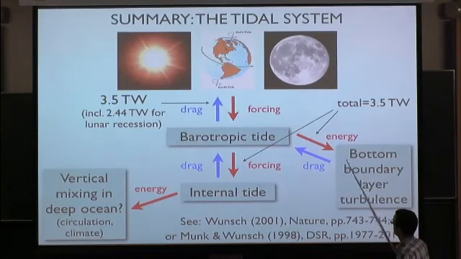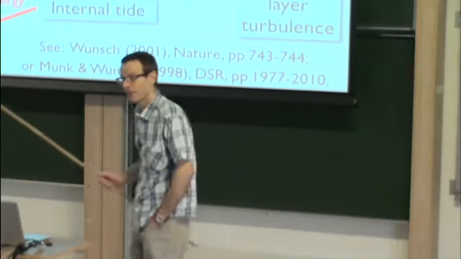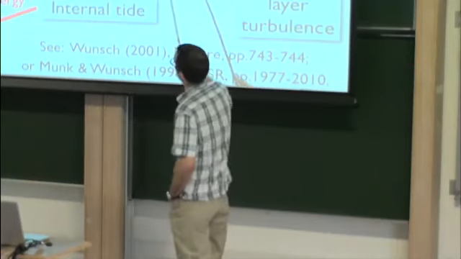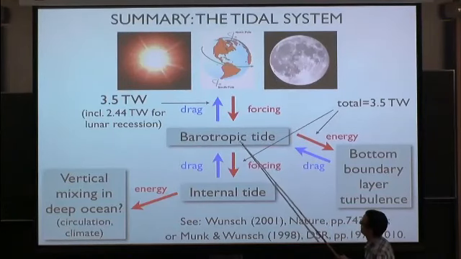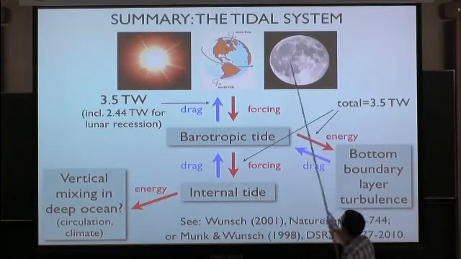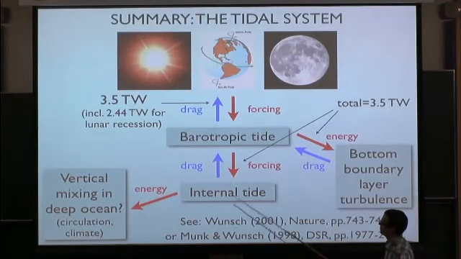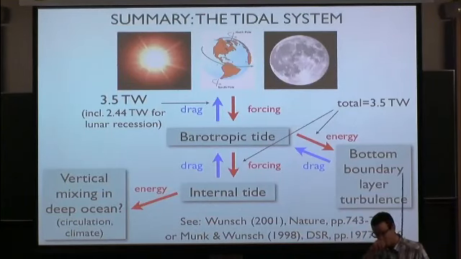Accompanying that, there's a drag on the barotropic tide. The barotropic tide itself, of course, is a steady state phenomenon, so this has to be taking energy from these up here, and it's well known that the energy shows up in things like lunar recession, for example. So we know that there's 2.44 terawatts coming from the moon to here, and that 2.44 terawatts has to be going out into these routes.